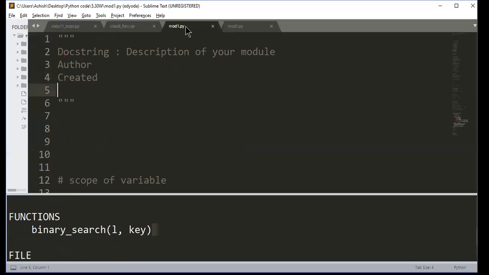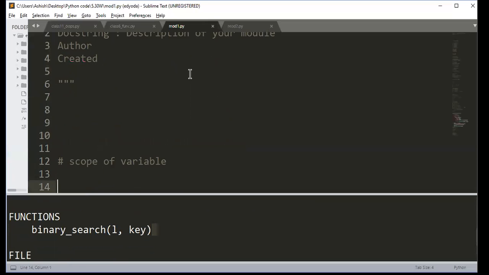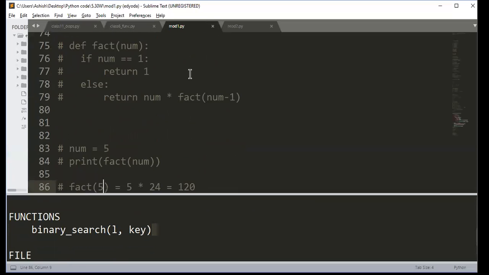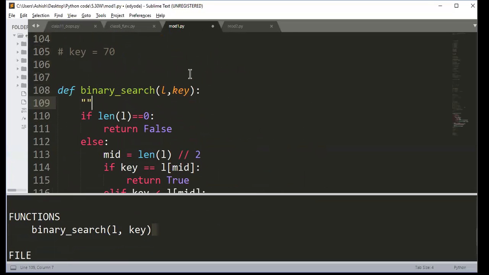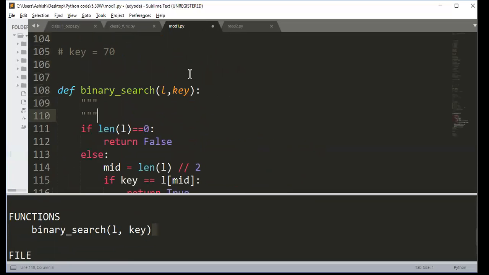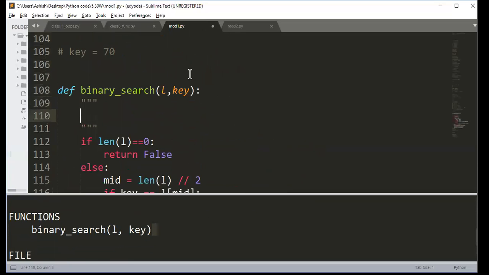So for functions also you can do the same thing. Go to your module, go to a particular function and just start typing the triple quotes.